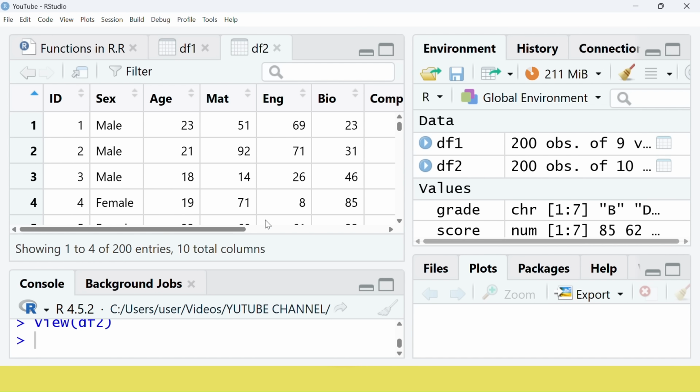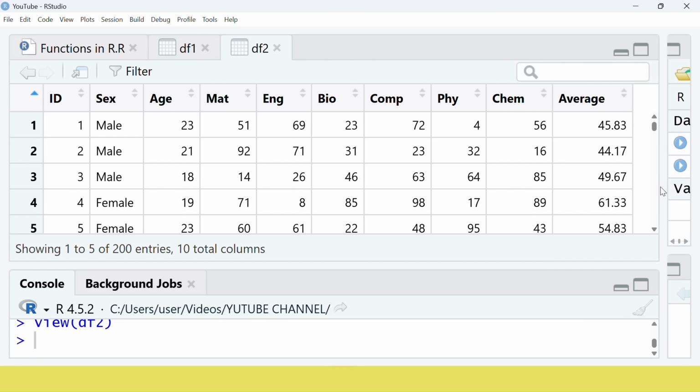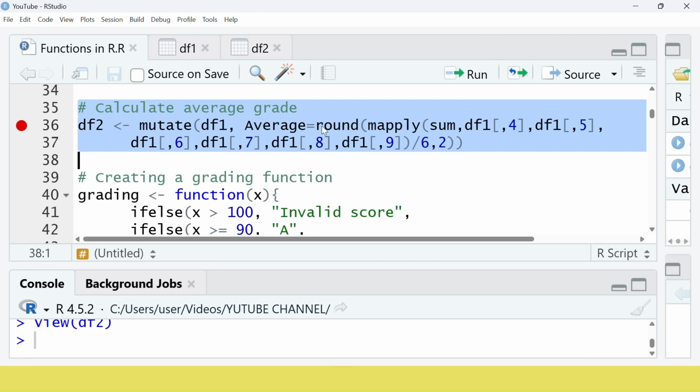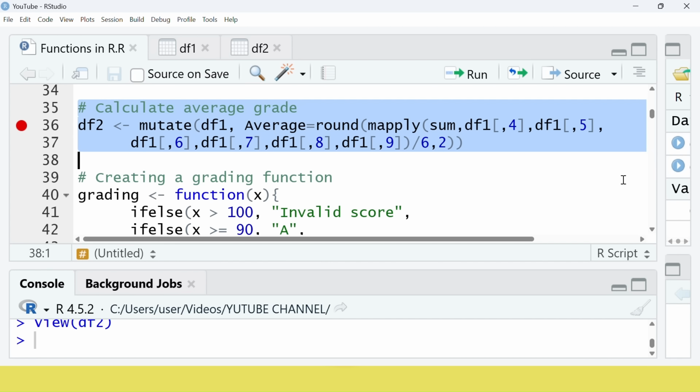So now if we see df2, we'll see that we have the difference that the average was computed here at the end. So we can see that we have the average here. So it has done this one, add, divide by 6 to find the average. This one, add, divide by 6 to find the average here. And we have rounded here, round to 2. That's why we have all of them rounded to 2. Otherwise, there would have been so many decimal places when divided by 6. All right, let's proceed.